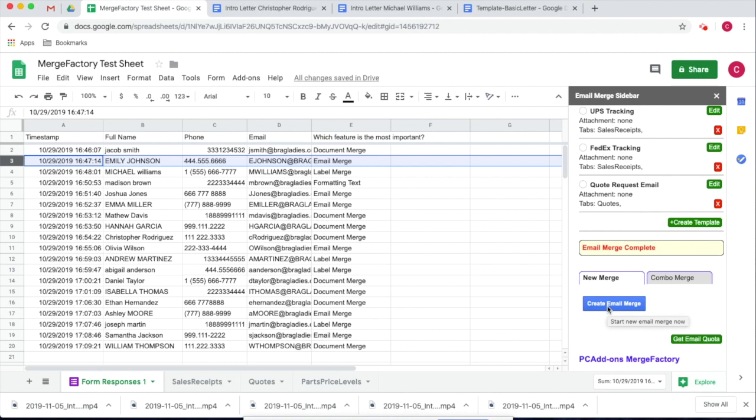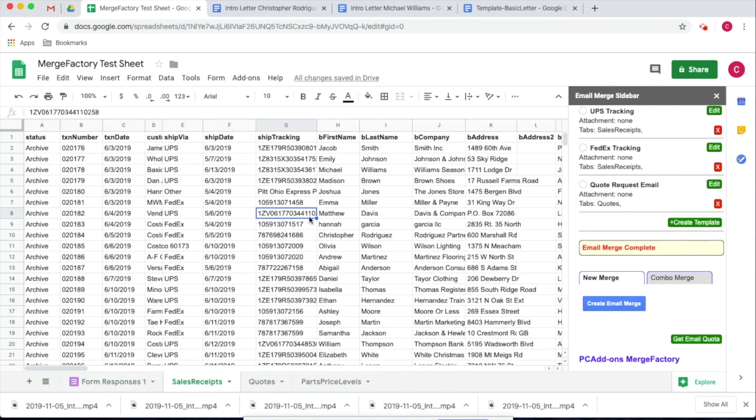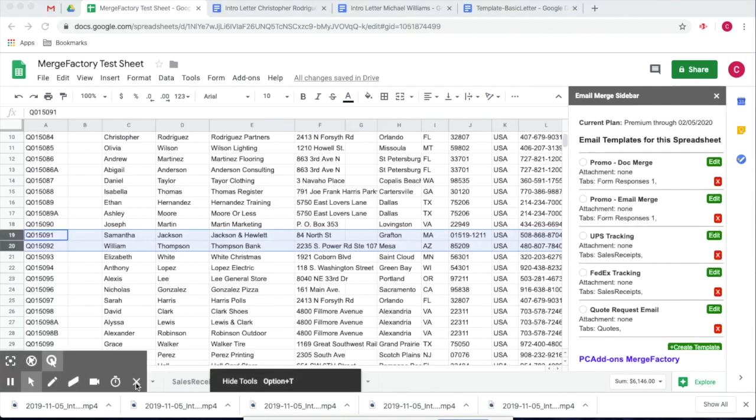I have data that comes into Sheets automatically from my website, like for quotes and for orders. And so I can easily use these to send out tracking information once I get it from manufacturers. So all I have to do is paste the information into the proper row and select the correct email and send it out. And it's really handy since, when I paste that in there, it's already highlighting the proper row. So all I have to do is click on the send email button.